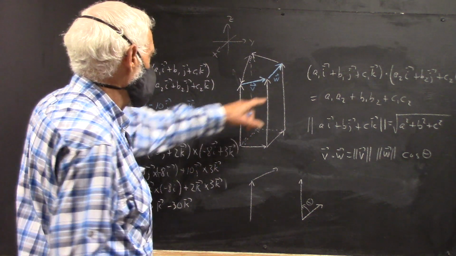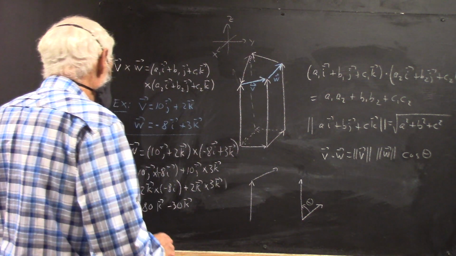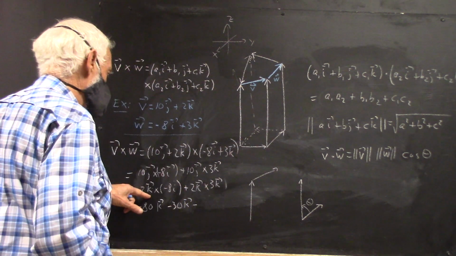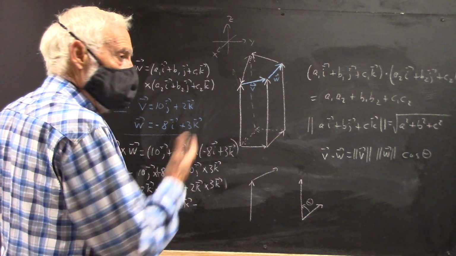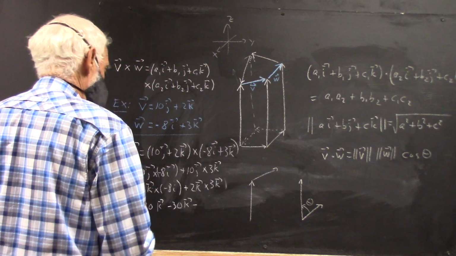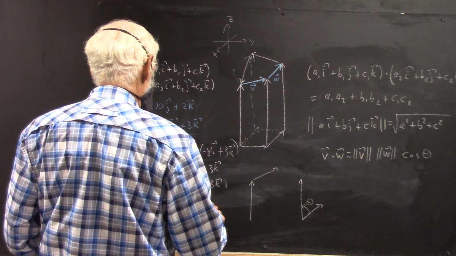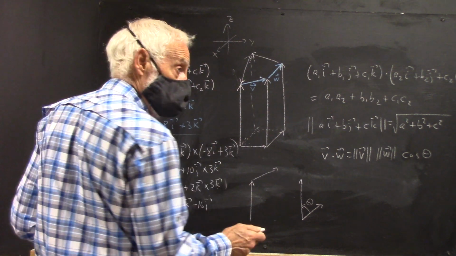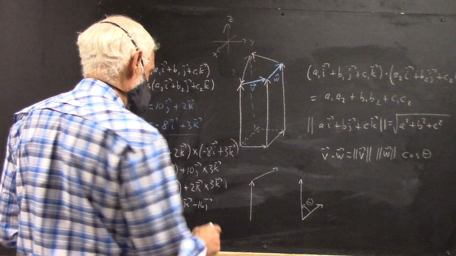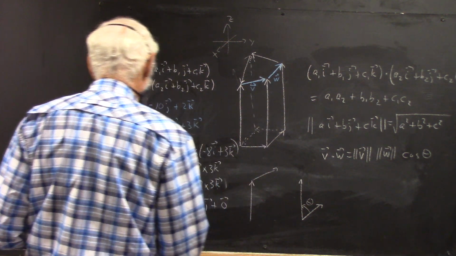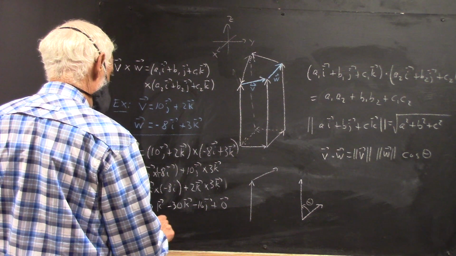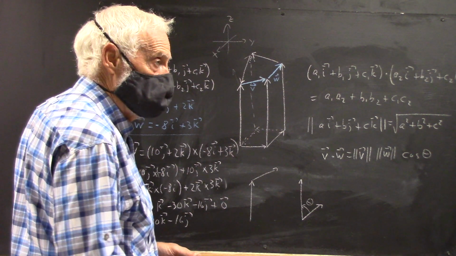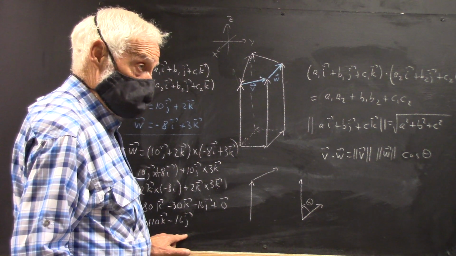Okay. Maybe I should have done W cross V, but it's okay. Okay. Then negative 16 times K cross I. Well, K cross I is J. So that's going to be minus 16J. And this is just zero, K cross K is zero, okay? That comes out negative 110K minus 16J. There's a lot of K, not a whole lot of J.